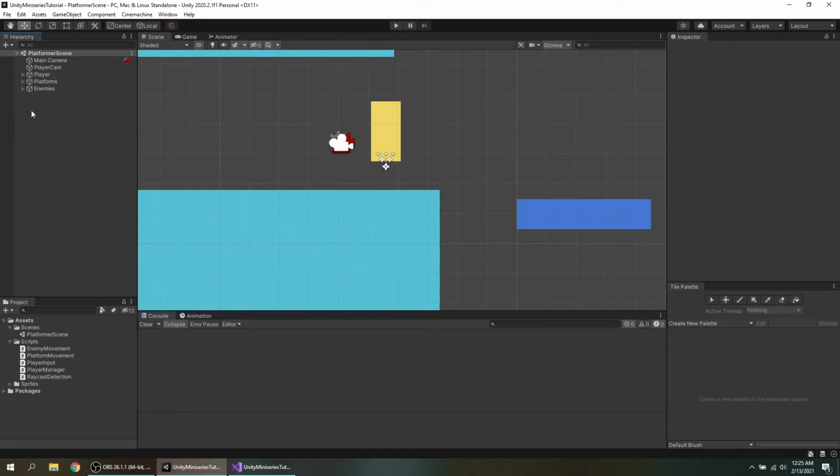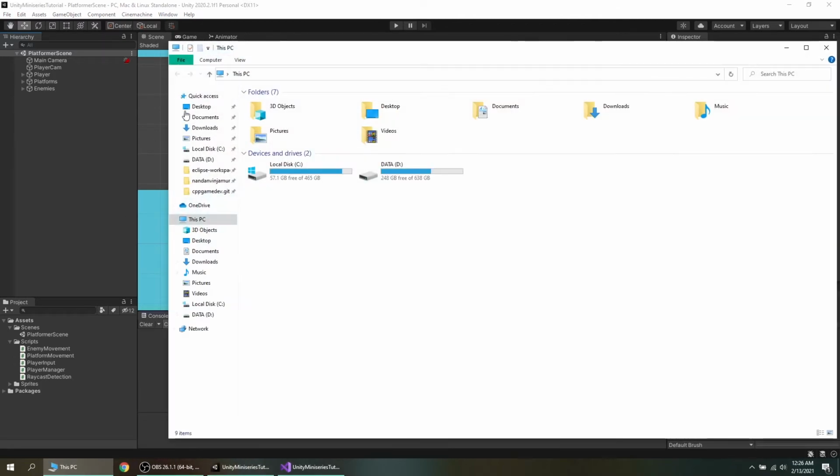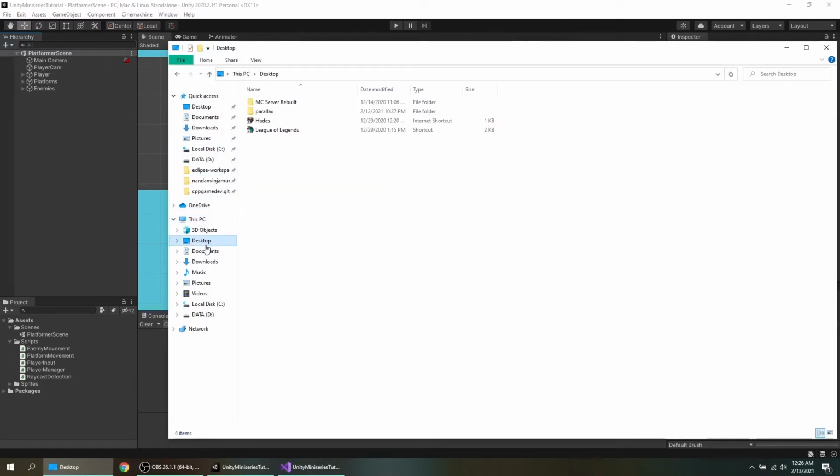we can add some parallax backgrounds. If you don't know where that is, I actually included it in the GitHub, within the project folder. I have it saved on my desktop, but a folder that I named parallax. So you can just drag that into your assets folder.